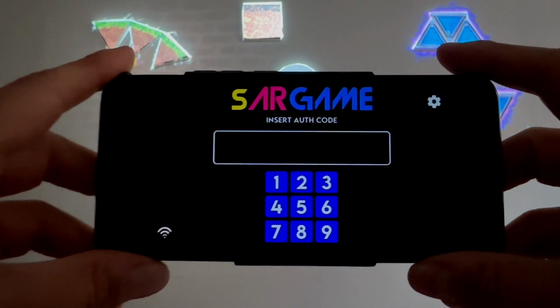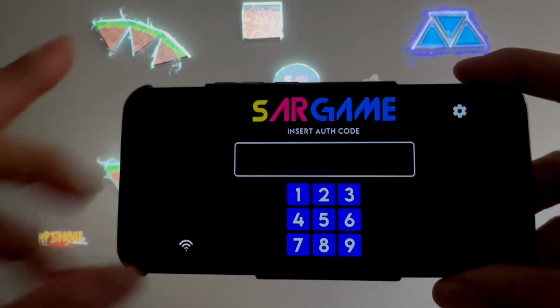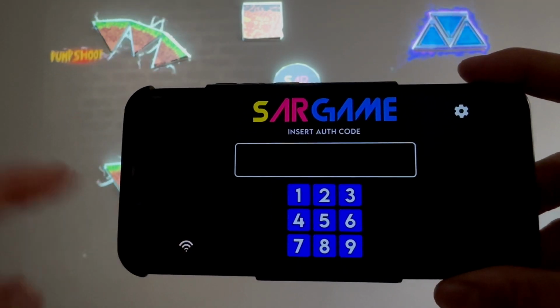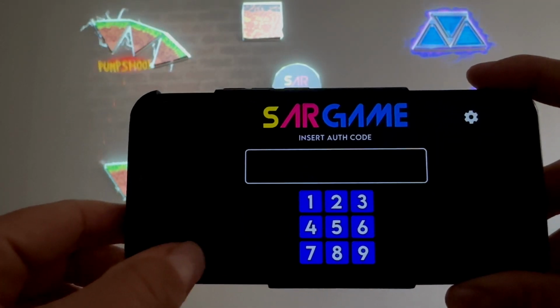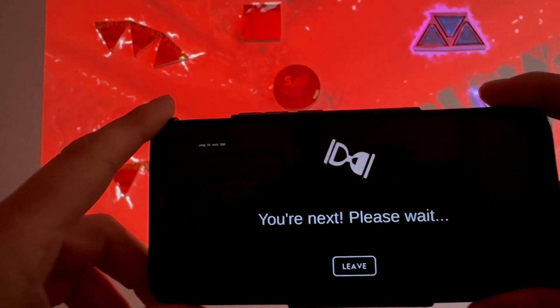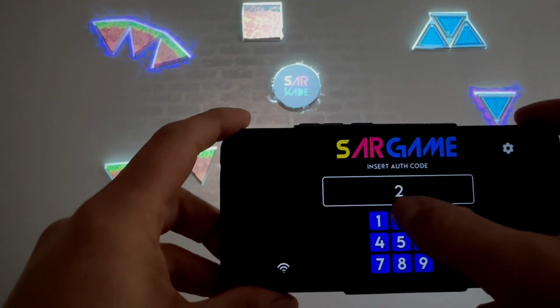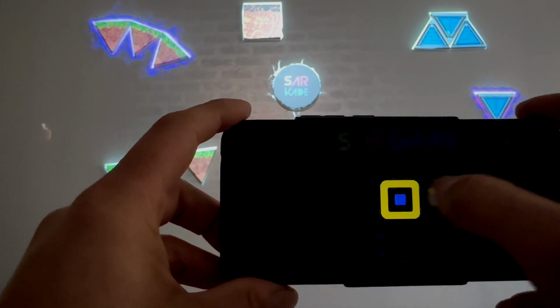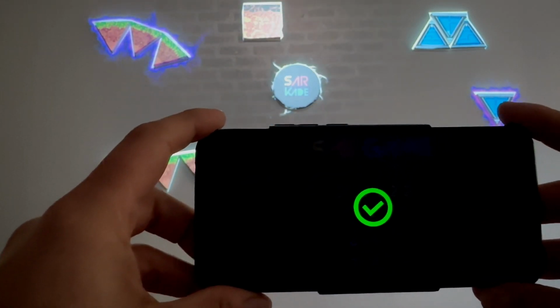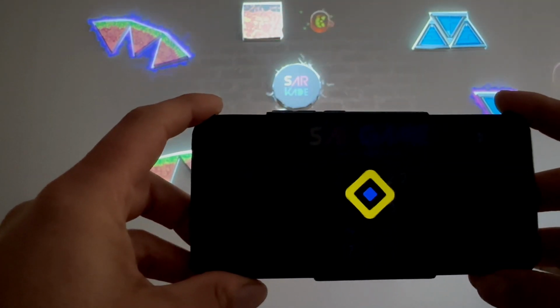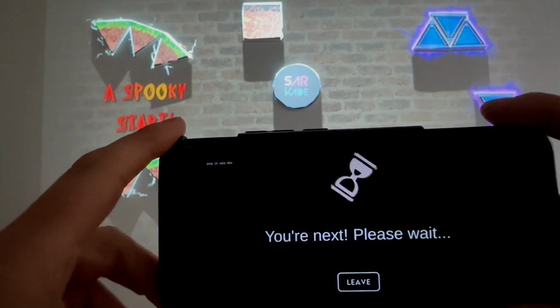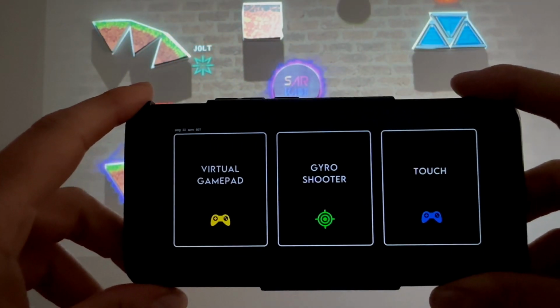Let's have a look now at the main features of the mobile controller. If your mobile phone is already connected to the same Wi-Fi as your PC, you will get the Direct Connect icon. That will get you directly in the game. If you are on a different network, or not connected to Wi-Fi at all, you need to insert the 6-digit code and join the game. This way, games and experiences can be played by any user having the code.